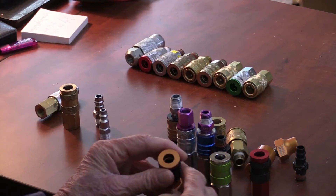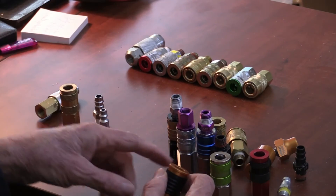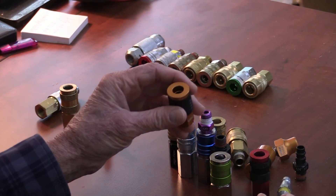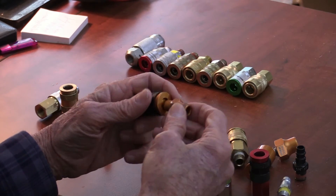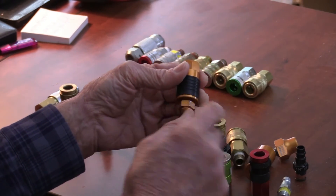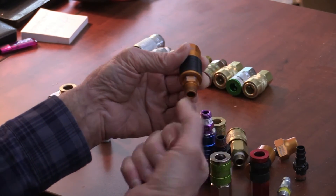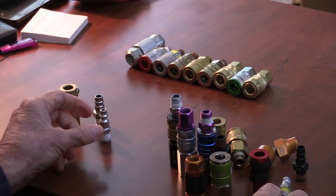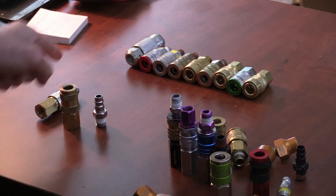One thing I like to point out on these stainless couplers is that the stainless couplers, unlike all these others, have one major difference which is pretty significant. Every one of these other couplers uses anywhere from three to six steel balls to lock the plug into position. This one does not — it's very unique. It has, hidden inside, eight high-tech polymer balls. They will not rust, they will not corrode, and they have extremely low friction. So unlike all these others, you're free to rotate this, because the balls have very, very low friction against the plug. Even at very high pressures under load, you can freely rotate the plug with a hose or the tool. You don't even have to have a separate swivel — it swivels freely and does not wear the plug.